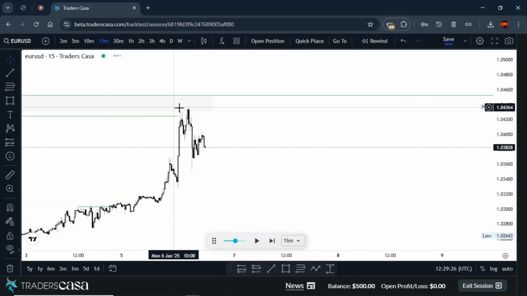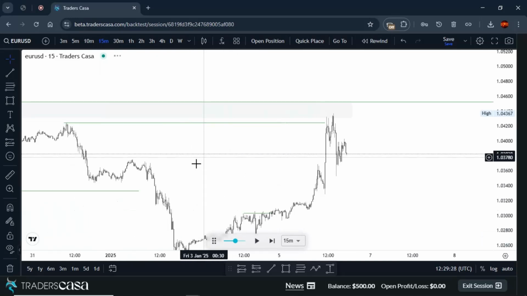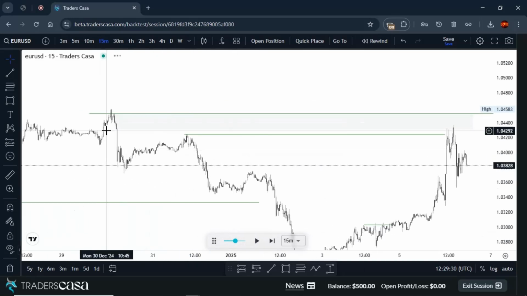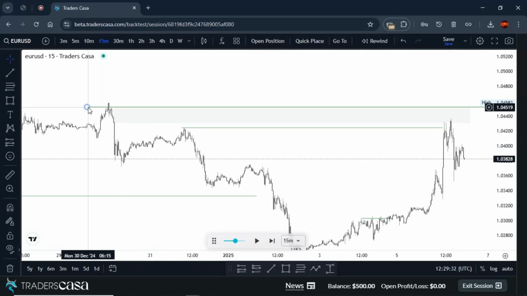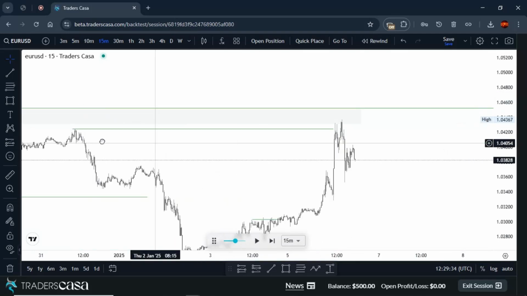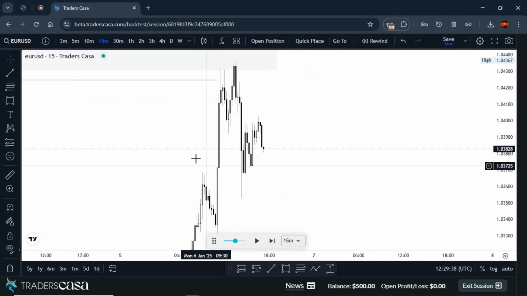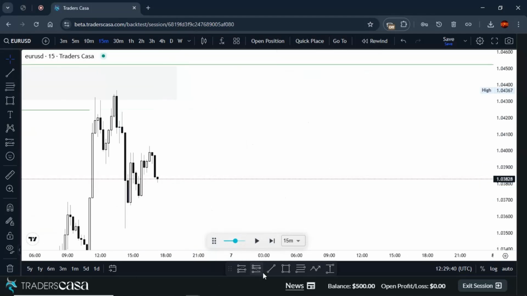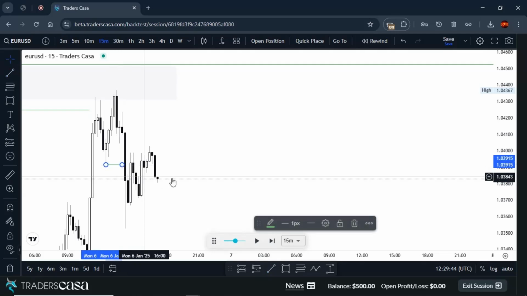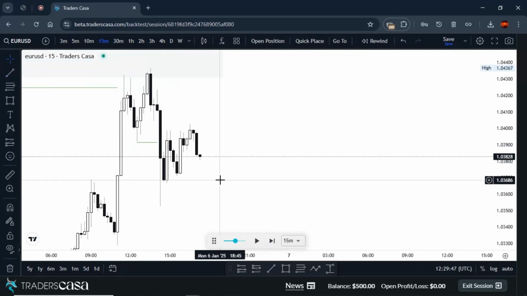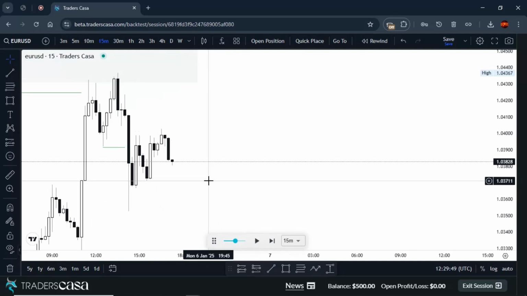Let's get down to our 15 minutes to look for confirmations. Now, if you notice here, we swept liquidity into this 4 hour internal structure. These are 4 hour internal structure, and we swept liquidity to that zone, right? And we've had a 15 minute break of structure to the downside. What does that tell you? That price might want to start selling.